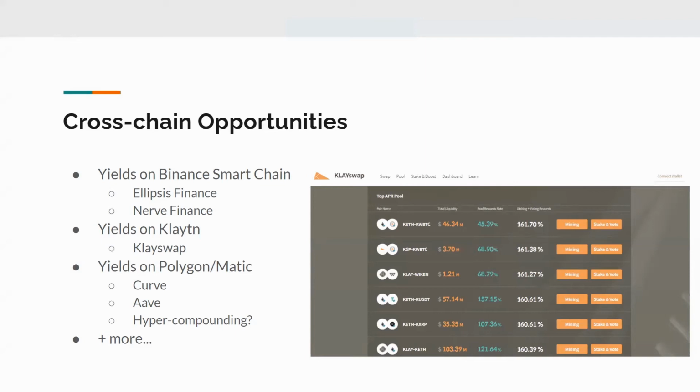So all these different blockchains have their own lending platforms or decentralized exchanges, and every single product has their own yields. So as a yield farmer, what you should be doing is figuring out what kind of assets you have, and then figuring out what's the best chain that you trust with your assets, so you don't get hacked or scammed and things like that, but that you can farm with to get the most amount of yield essentially. So the photo here is a very old snapshot, but this is back when yield was crazy.